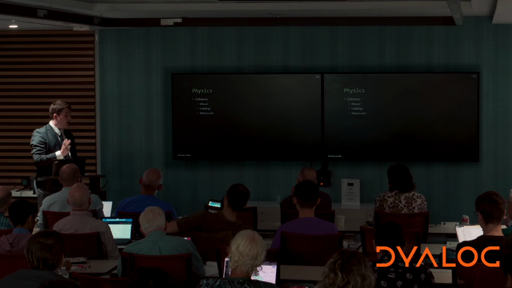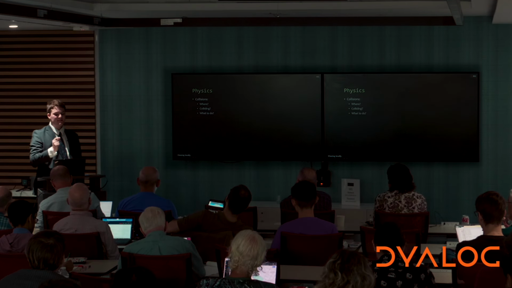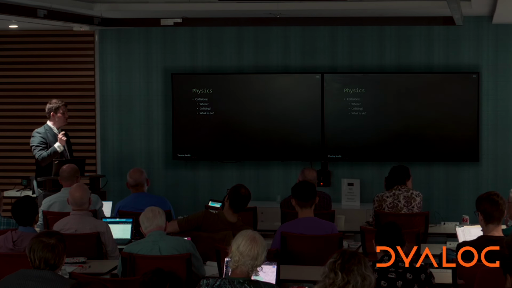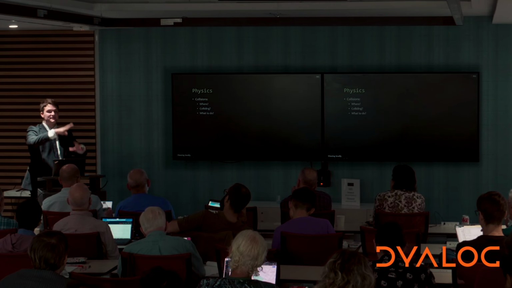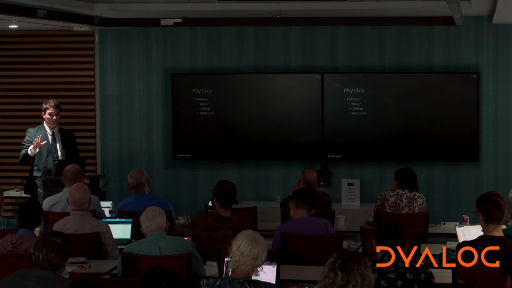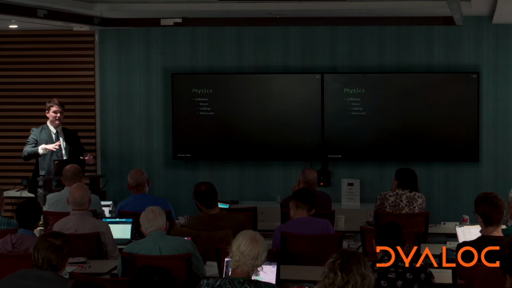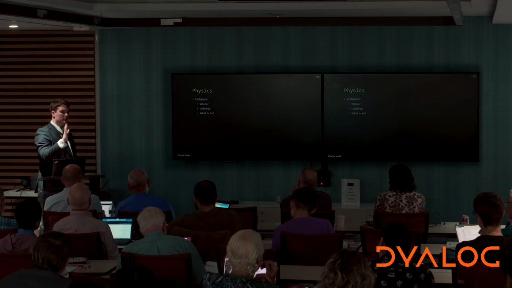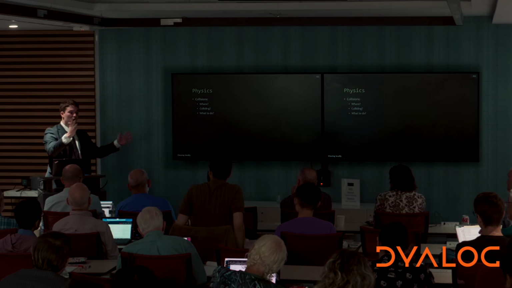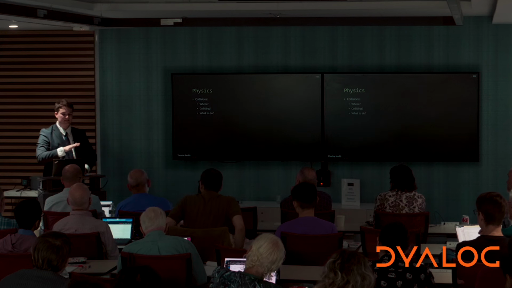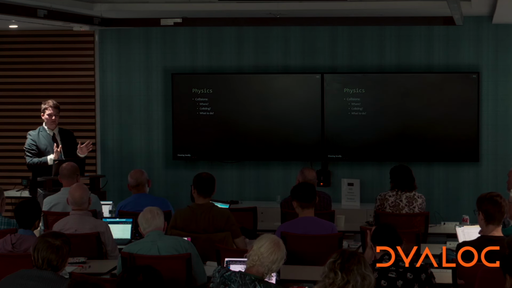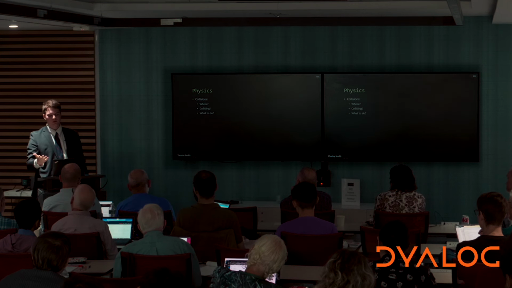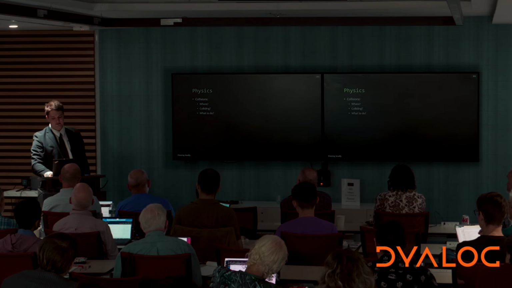But note that it is a box. So my physics model only calculates collision between what are essentially boxes. So if you have a sphere or any other shape that's not a box, my physics engine essentially approximates that to a box. So earlier when you saw I was trying to run into the desk, I modeled that entire desk as a box, so you wouldn't be able to get into all the different corners and crevices of the desk. So that was a bit of a shortcoming of my current physics implementation.